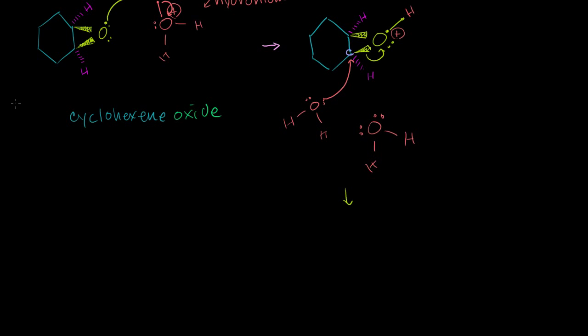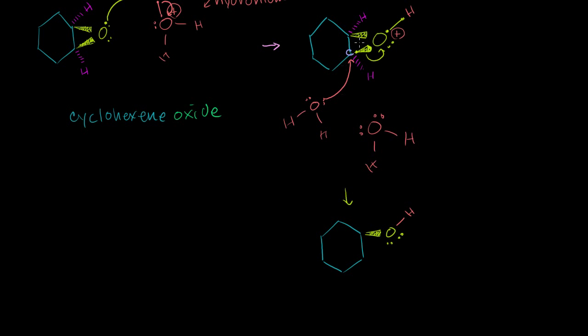So what do we end up with? So let me just draw the hexane ring just like that. Now all of a sudden, this oxygen up here, what will it look like? Well, this bond gets broken. It takes back an electron. So you only have this bond to the oxygen, this top bond to the oxygen. That's the oxygen right there. It took this electron back. So now it has this electron and the electron that was bonded to the carbon. So it has a pair of electrons, and then it's bonded to that hydrogen that it took from the hydronium in the first step. And then it's bonded to this hydrogen over there. So it really is just an OH group now, bonded right that.